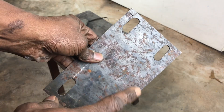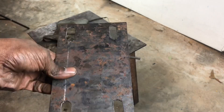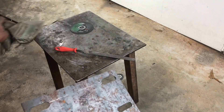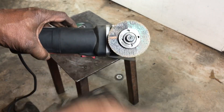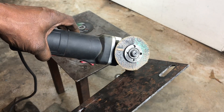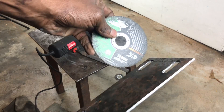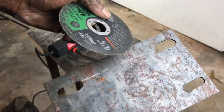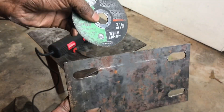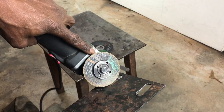Once you cut out with the cutoff wheel and do some filing, you get a nice little slot. Part of the technique is to use old cutoff discs that are small — that allows you to get a shorter cut than a big cutoff wheel, which would go too far and cause an ugly cut. So save your old discs that get too small and use those for smaller cuts.